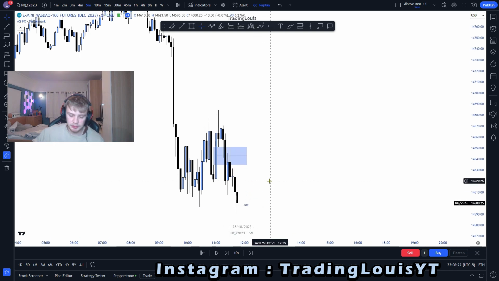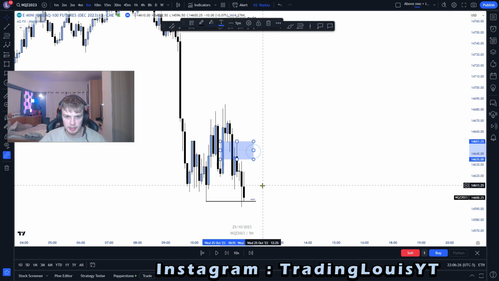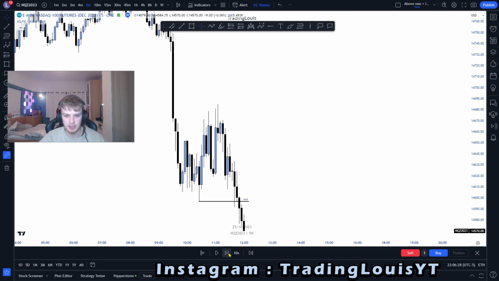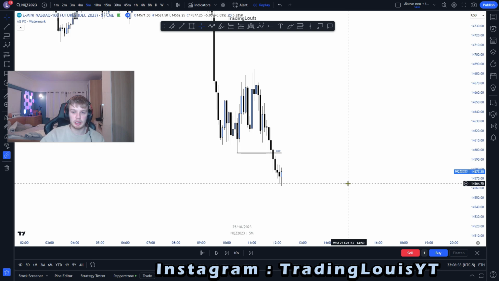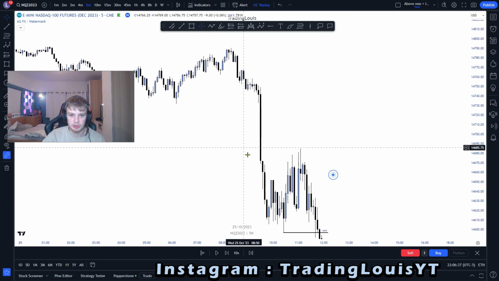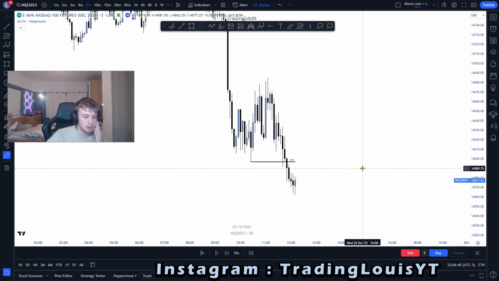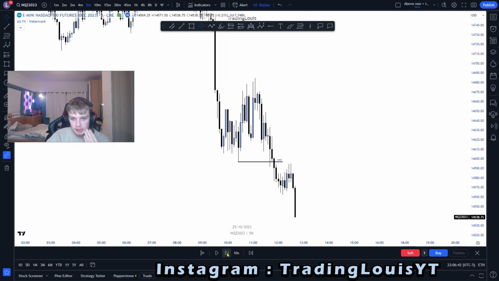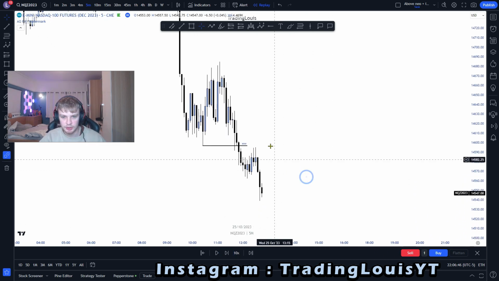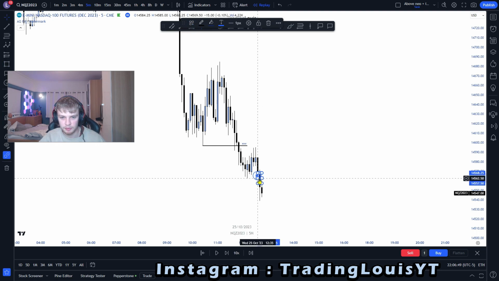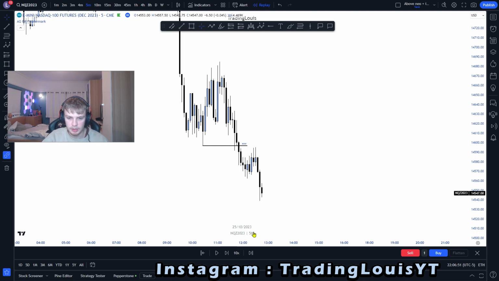Now you've seen that this is just a random day. I've just switched it to a random day, and let me just keep playing out the price action and you can see. So right now for this day, I would have no higher time frame objective as we have just took sell side liquidity. So I'll just be playing the internal range liquidity and seeing where price takes us. So right now we create more fair value gaps. But I wouldn't actually be trading right now because it is over lunch.